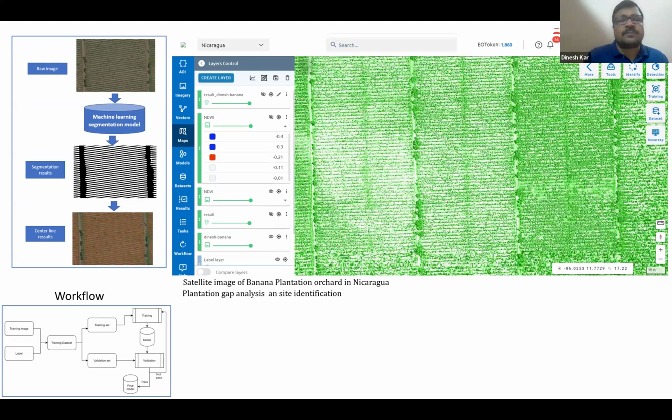Then some analysis was also done to find out how the crop is behaving. This is NDVI, the Normalized Difference Vegetation Index based analysis. Here we found that the right side of the block looks greener than the left side, so definitely there is some problem. Either there is a management problem, the irrigation might not be given properly, or the fertilizer is not given properly, or the growth has not happened properly, or the variety might be totally different.